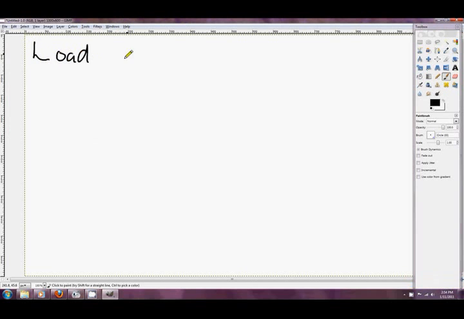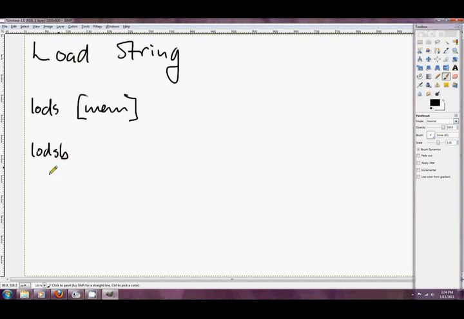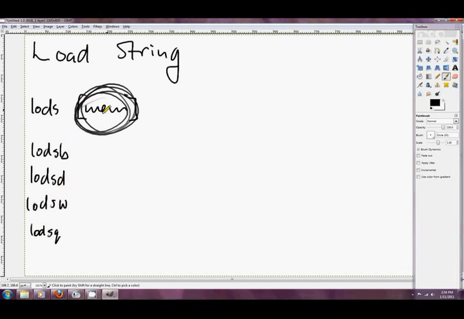Here we go, load string. The mnemonic for load string is LODS and MEM, or LODSB to load a byte, LODSD, LODSW, actually that should be the other way around, load a double word, load a word, LODSQ. Okay, so there's 5 versions per usual. And as per usual, I choose not to use this version because I think it's misleading. But it's just the same as the other ones. This is not the string that it's actually loading from. This is just an indication of the memory size.